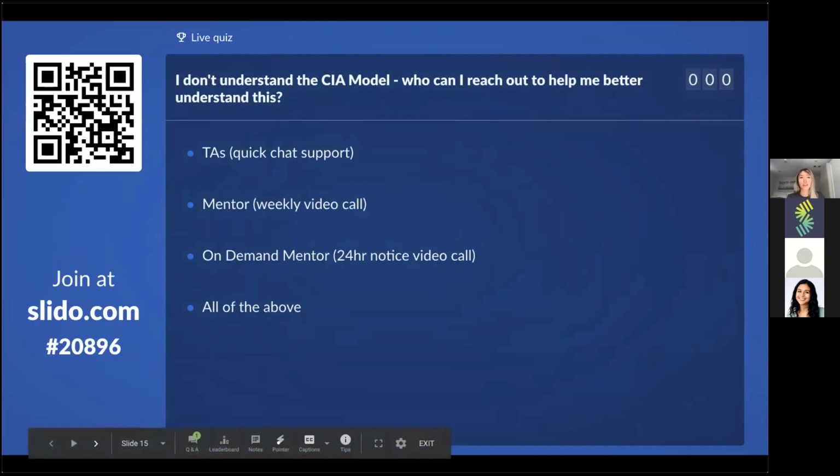Okay, first question. I don't understand the CIA model. Who can I reach out to help me better understand this?